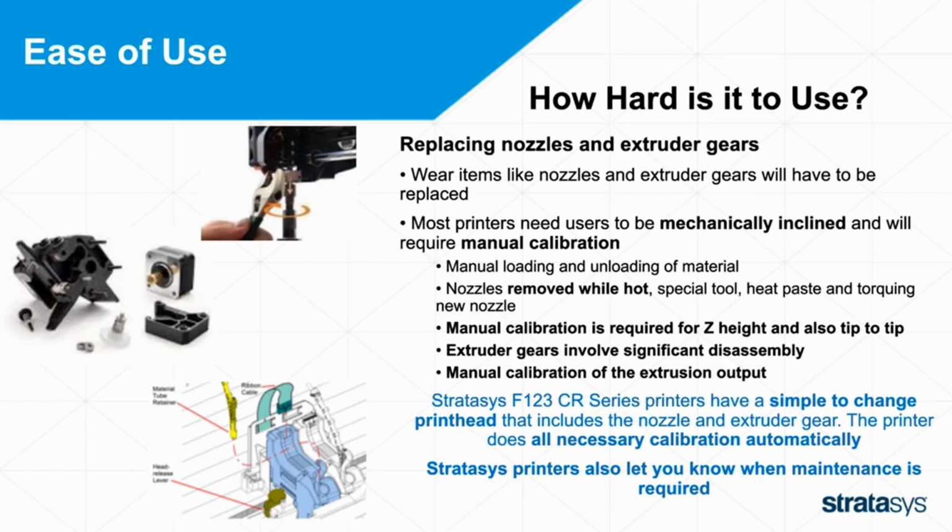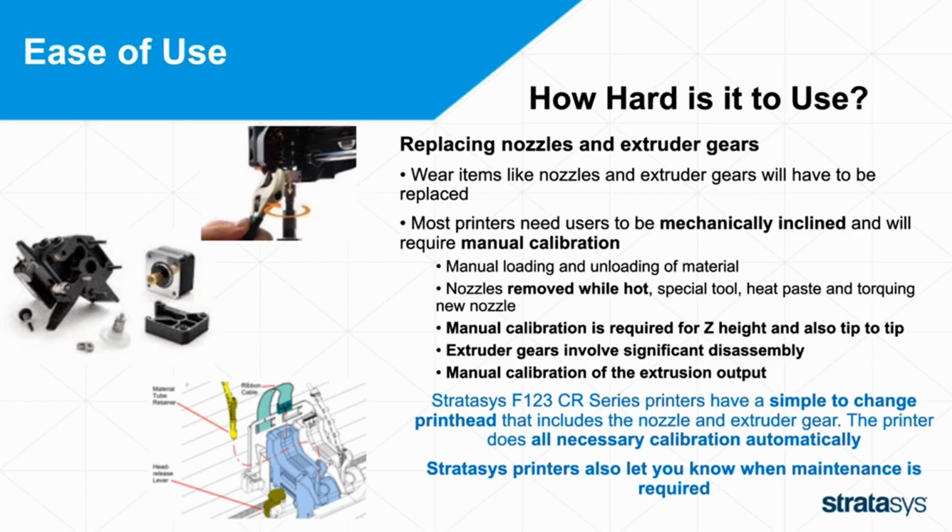Well, if you look on the lower left, there's a picture of one of the Stratasys heads in its carriage. And so the 3 things you have to do to replace the Stratasys head is just unclip that ribbon, that electrical connection, pop out that filament connection, that little yellow plastic tube there. And then there's a lever that you open up, and you can basically pop the head out, put the new one in, latch the lever, put the electrical connection in, pop back in that tube, and you're done. The printer is going to take care of all of the necessary calibration automatically.